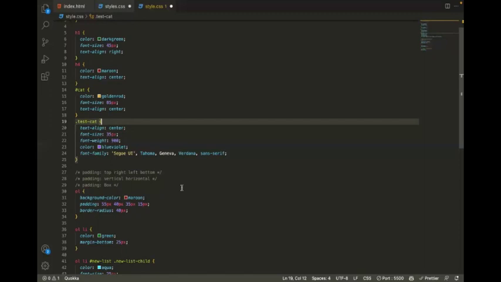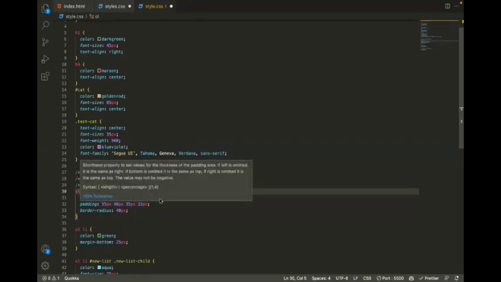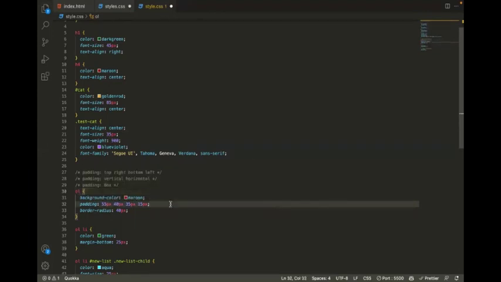Yes, it's top, right, bottom, left. Thank you very much. So the first one is affecting our top, the second one is affecting the right, the third one is affecting the bottom, and the last one is affecting the left. With the values that you pass, the 55 pixel, 40 pixel, 35 pixel, you're going to see the changes yourself. I'll explain why it's like that.